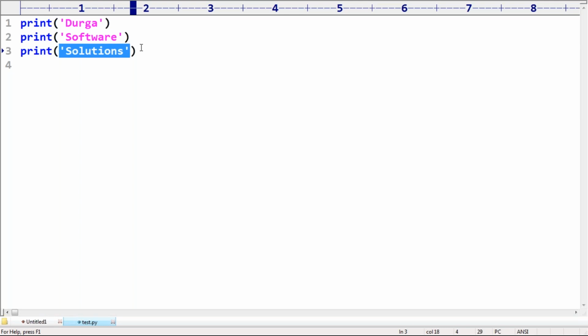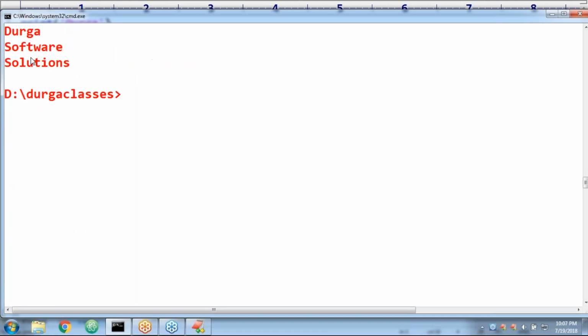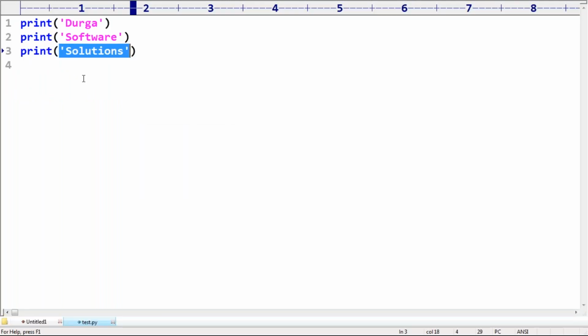Because of the new line character after Durga, software comes, and because of the new line character after software, solutions comes. Now, sir, here print of Hyderabad.